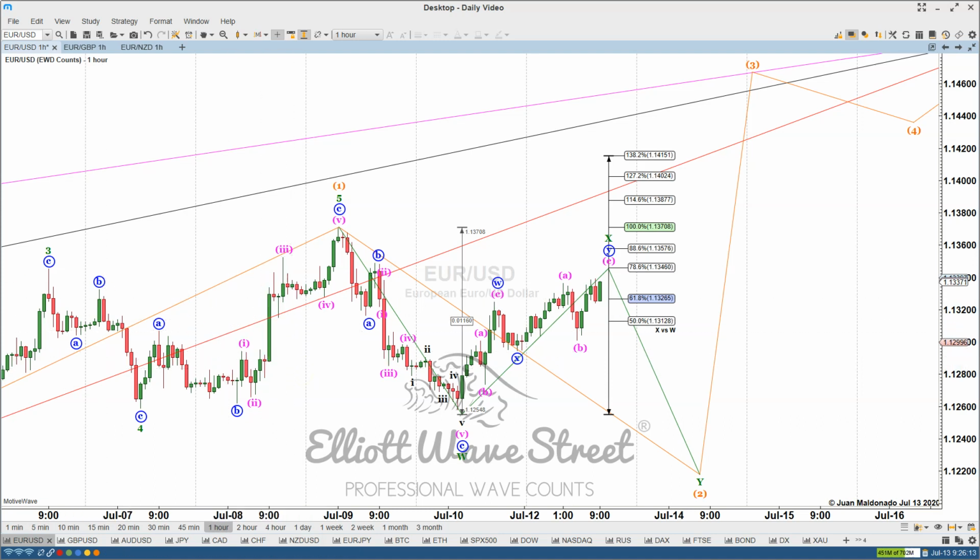A clear trading plan will be to sell the euro soon, and the three wave sequence that I'm looking at this week is this leg down, a retrace, and then another leg down. So a three wave sequence expected on the euro is very clear once we have the end of the wave 2. Let's see how far from this support the wave 2 is going to be. And then I'm going to buy the euro for a longer term trade around the 114.20 to 114.50 area, which is going to be my target for this buy trade.